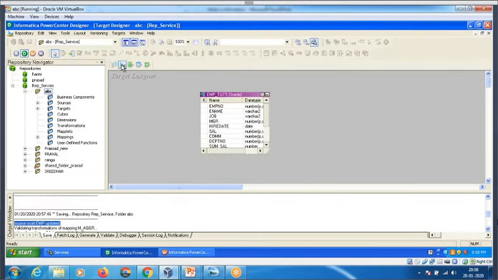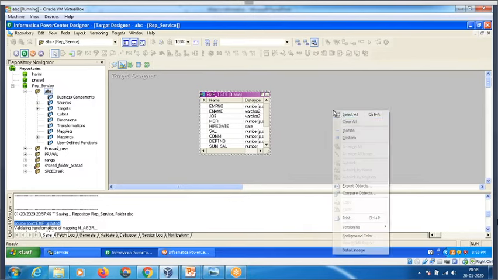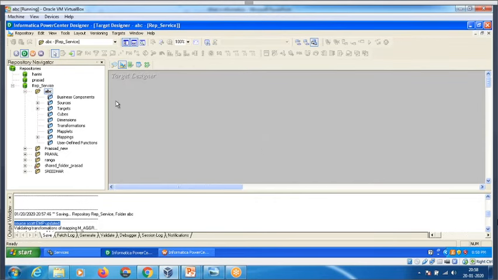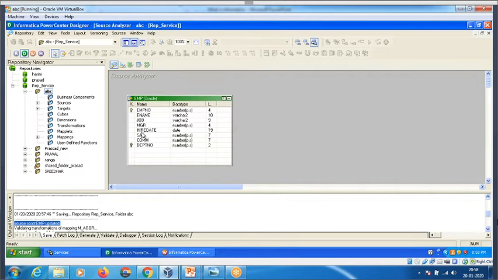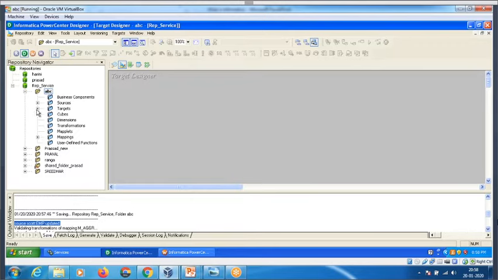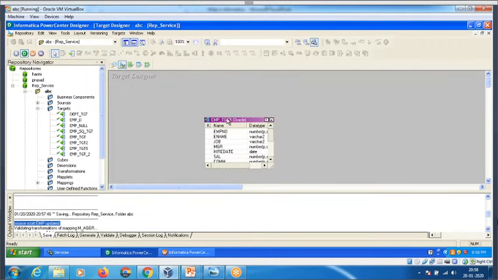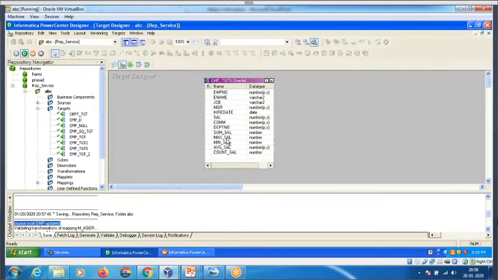The next one, target designer. So what is meant by target designer? We need to create our target tables based on the business need. See, in the source we have only a couple of columns, but in the target, just now I showed you, how many we have here? I've added many things based on the requirement. We need to design. See the name itself, design. We need to design the target table.